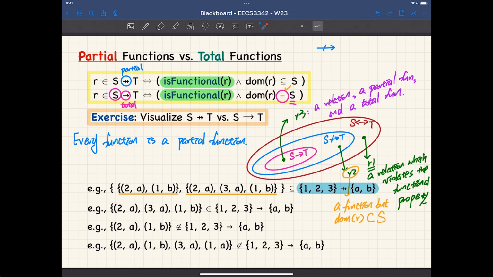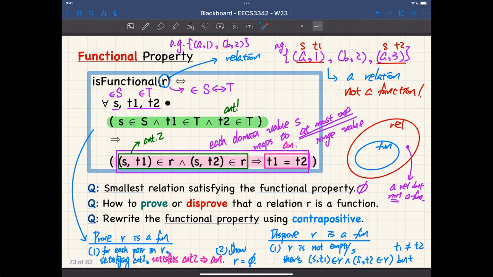No, because partial function is a function. A function is a relation that satisfies the functional property. So for example, if you go back to the example here, take a look at here. This one here, it is a relation, it's a set of pairs. But is it a partial function? No, because these 2 pairs can be used as a witness to show it violates the functional property, as we said before. So this cannot be a partial function. Kind of following? Maybe?